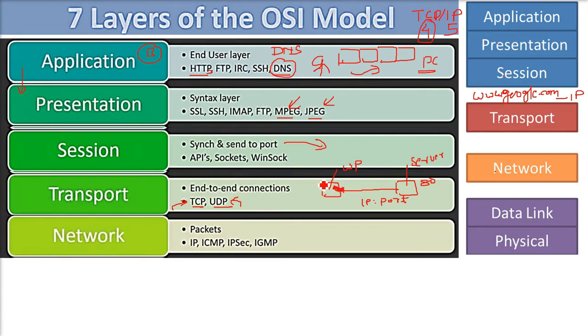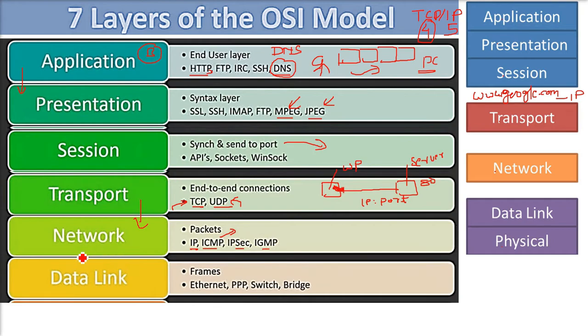Now the network layer. The TCP segments and the user datagram protocol datagrams will come to the network layer, and the network layer will convert them into packets, and using the Internet Protocol, and we have ICMP, IPsec, IGMP, it will send it to the network. That is, actual fragmentation and all those things will happen here. So the network layer is where all the routers work, and the packets we always call an IP datagram. That is the packet.